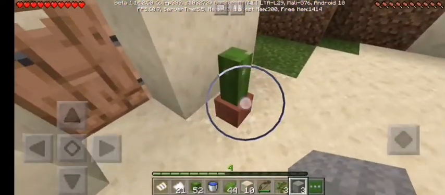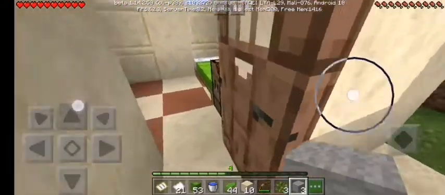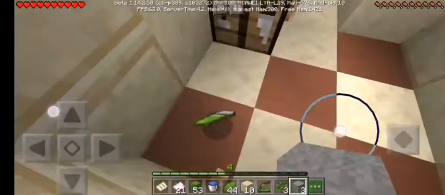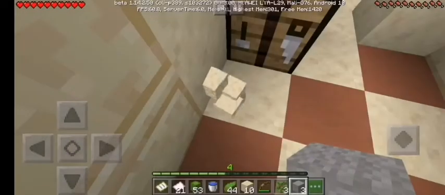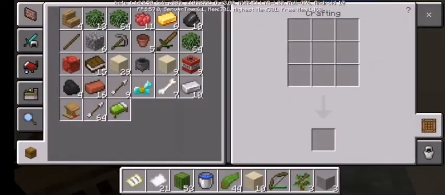Ooh! Santa Cactus is over here too. Take this. Oh, green bed. Thank you. Cactus is my favorite. Oh no. We're out of space again. Hey, who needs sandstone? I didn't see that before. Okay. Let's just craft a lever.